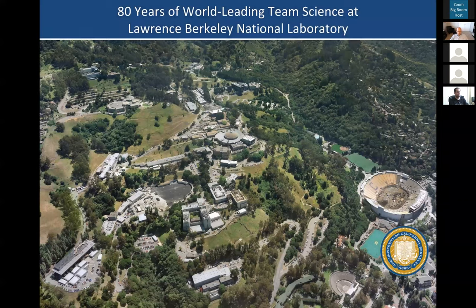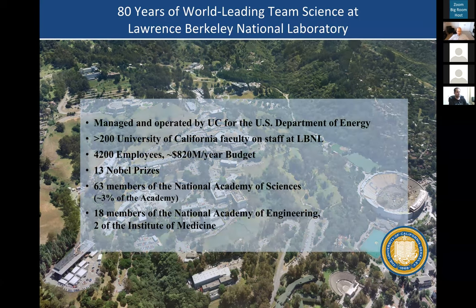Berkeley Lab is more like an academic institute than a government facility. We are run by the University of California, have thousands of employees, there's no classified work — it's all open science. We have a very open network; almost all of our computers are accessible from the internet, we don't have a firewall, and we have thousands of visitors every day with unknown configured systems. So a large part of our cybersecurity is done by monitoring — by having visibility and insight into what's going on with our network.